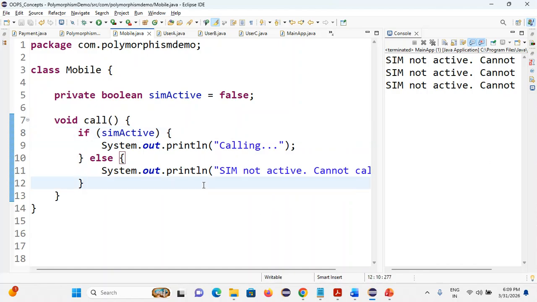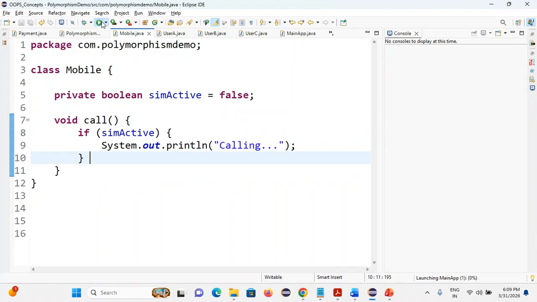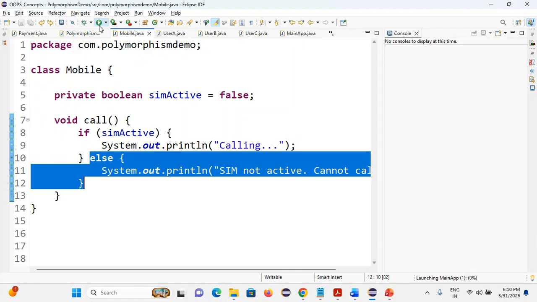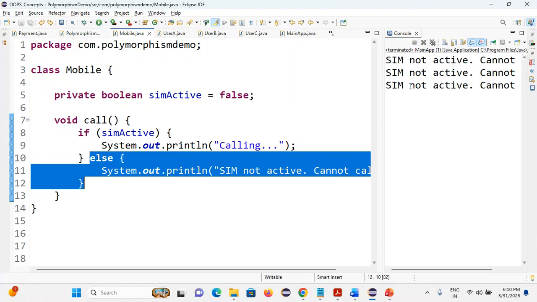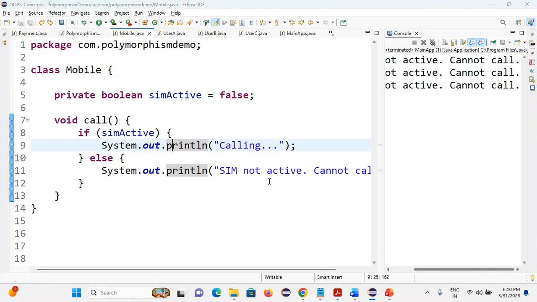No output, in the sense I'm giving the condition is sim active. If it is false, the else part is okay. In case I'm not giving this else part, it will give the message that the output is an empty output, no output. In this context, I told you. So now we'll give the meaningful one. So sim not active. Can't call. I hope you're now clear.